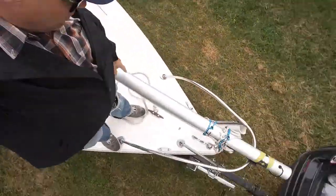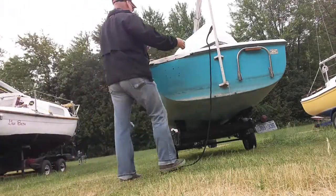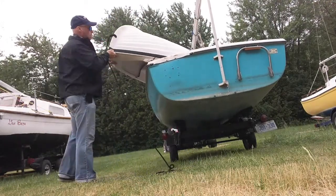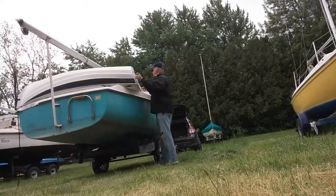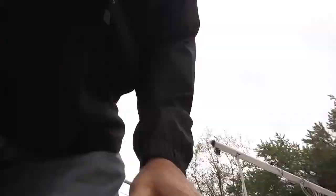So once you get on top of the boat, they do all these bungees. The mast — I've unhooked it from the boat so I can just lift it. But I've got to get all these bungees undone. I've got to get the dinghy out of the cockpit. Should have done that before getting on top of the boat. Take two. And that's how you get the dinghy off — it's easier to go off backwards than the front. Because you can just set it on the ground. Let's set this mast up.